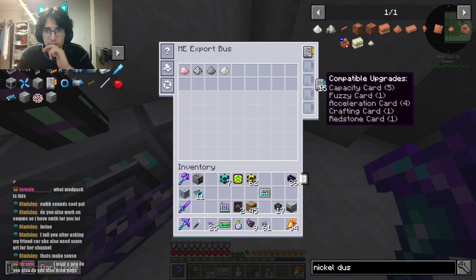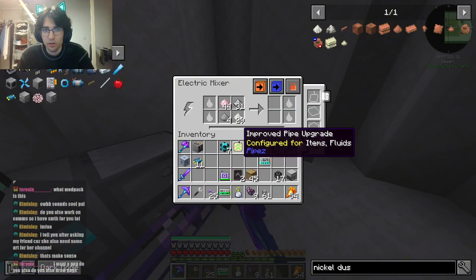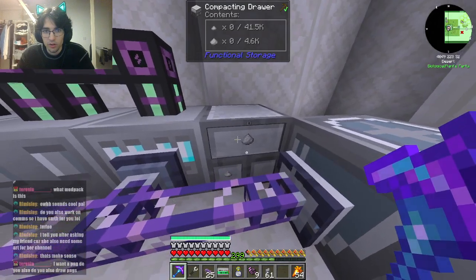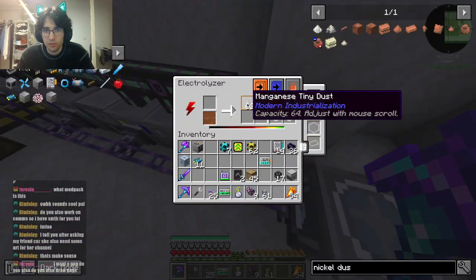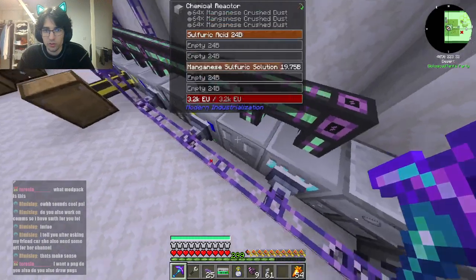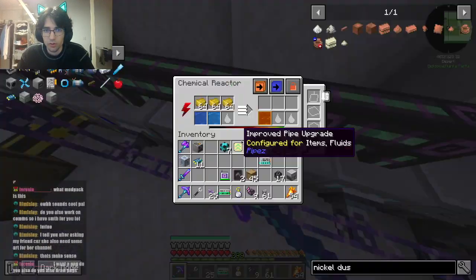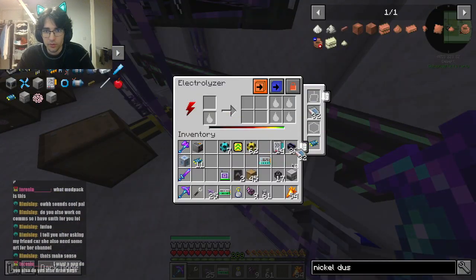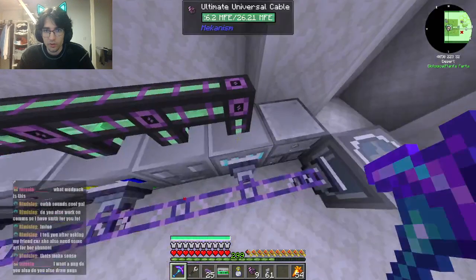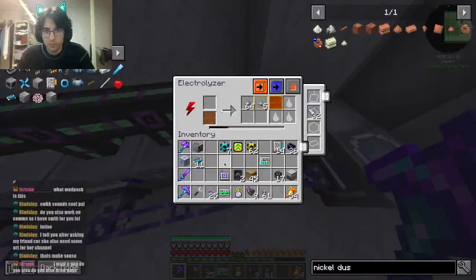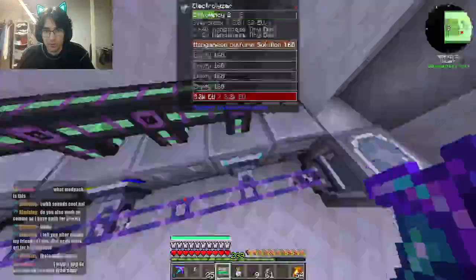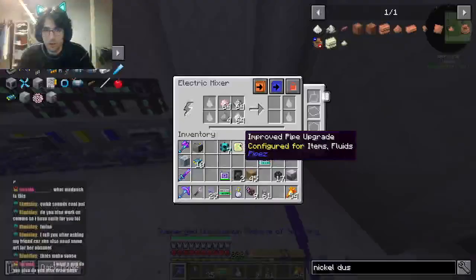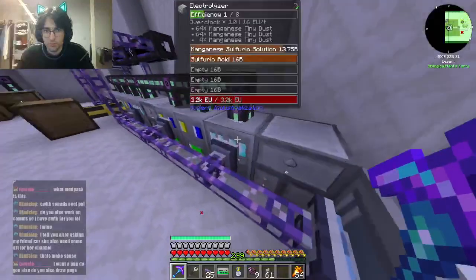Okay. Let's hit it with an acceleration card. Okay. So this bad boy should be getting all full of that. And the manganese dust is slowly happening. I should really get some upgrades into this bad boy. I'm actually gonna take half of these, I think. Like so. For now, let me time in a bottle him.